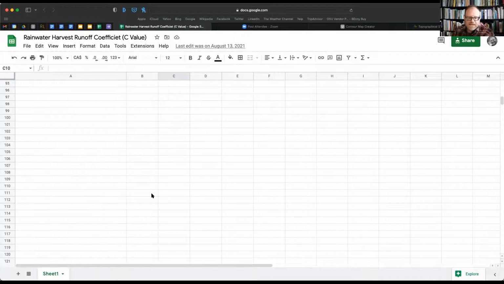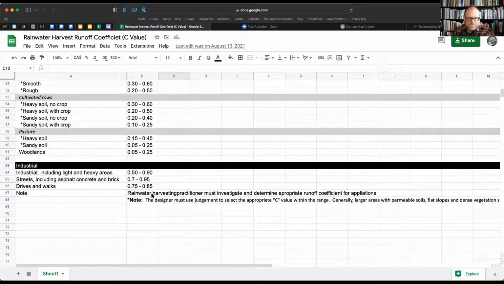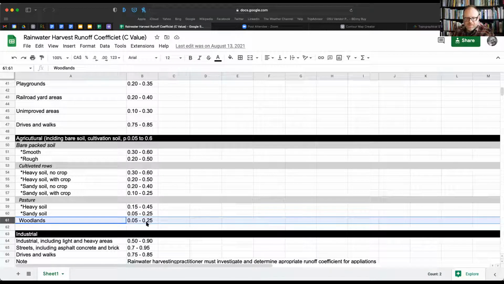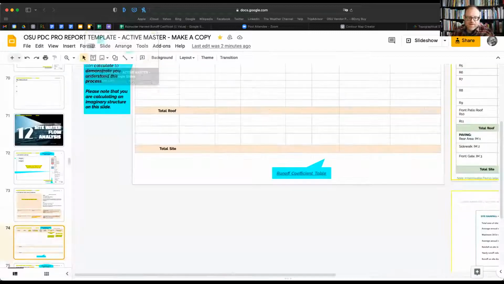When we get to things like forests or woodlands, 0.05. And this number right here is why clear cuts and forest fires lead to floods, because once we have forest fires, then there's no vegetative sponge, then the rains come, and then we have all of that erosive capacity. So this is one of the reasons why it's so important to keep anything that's bare soil covered as quickly as possible.